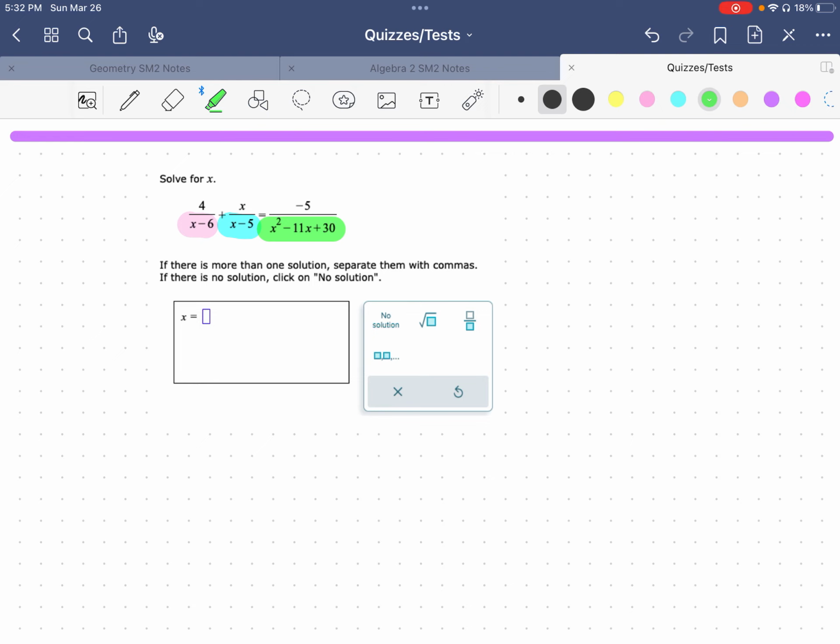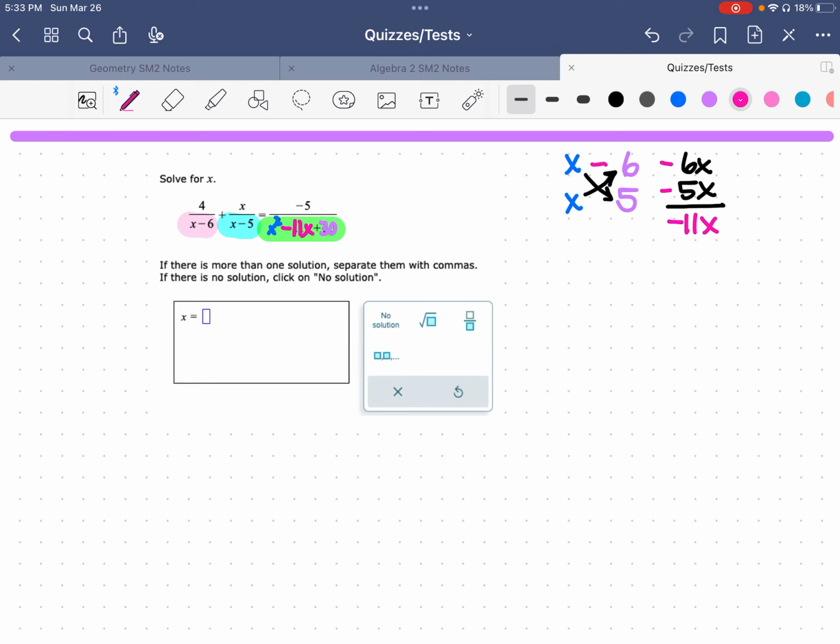So what I'm going to look for is, of course, x squared is going to be x times x. I need to factor it. And then I'm going to say 30. Is 30 6 times 5? Well, yes, it is. So I'm going to go ahead and factor using 6 and 5. And of course, the reason that I want to do this is because then I can easily solve this problem. Now, the middle here is negative 11x, and I believe that I can make 6 and 5 be negative 11 if they are both negative.